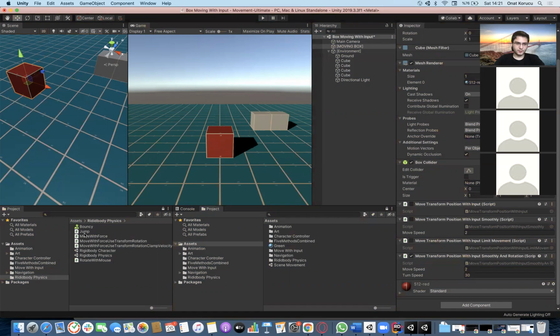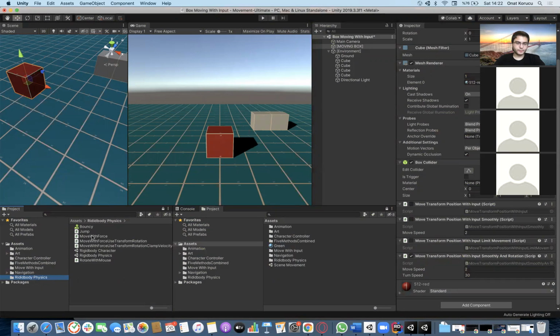Now, like I said, we will go talk about some rigid body physics. And inside this project, which I will be uploading to the Drive folder, so you can copy some scripts from here, and you can also experiment a little bit.